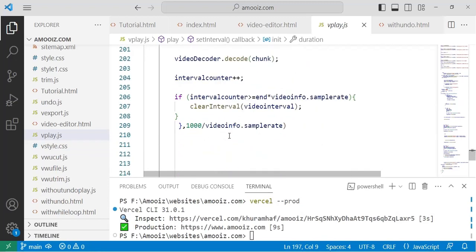And here I am passing the interval time. So the concept is pretty simple. How can we play the video file? I am decoding the video, and whenever a video frame is decoded, process video will run and the frame is rendered on the canvas. This is pretty simple.